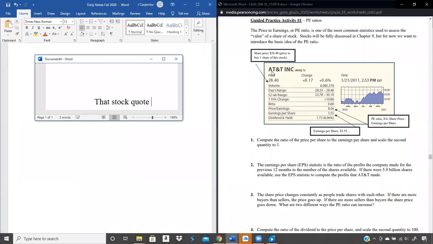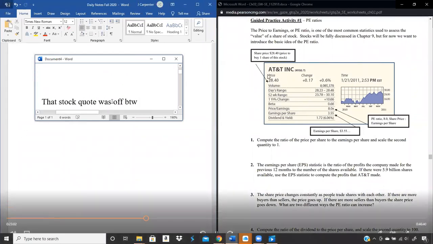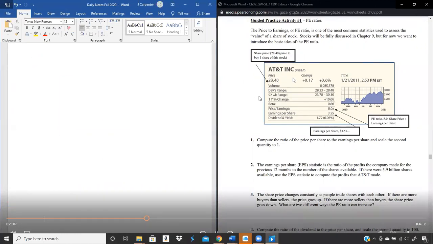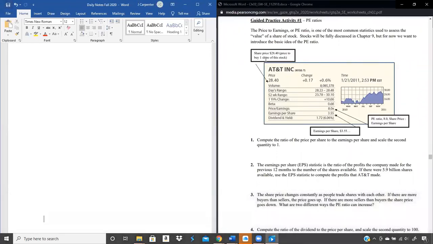All right, so price. Now, this is not super well labeled. It just says price, but more technically, it should be called price per share. But a lot of these don't say price per share. They'll just say price. So that's the price you would pay for one share of stock. Then we have change. Over the past day, it went up 0.17, so that means it went up 17 cents. Then it shows that change as a percentage. We're going to start learning how to calculate percent changes in chapter 4, but for now, we're just going to take it at face value that it increased almost 1%.